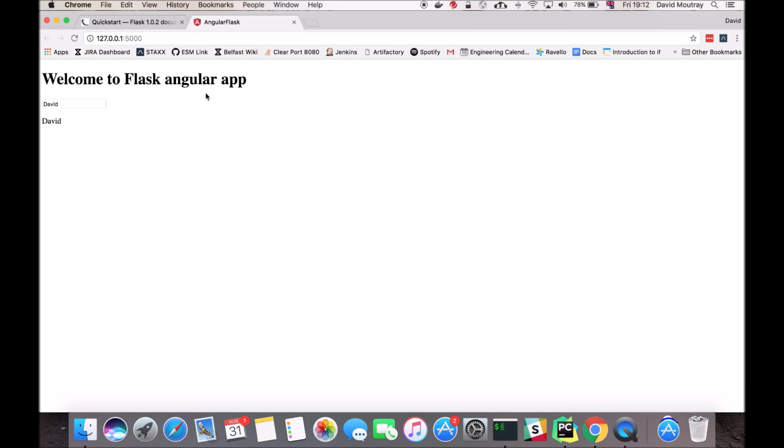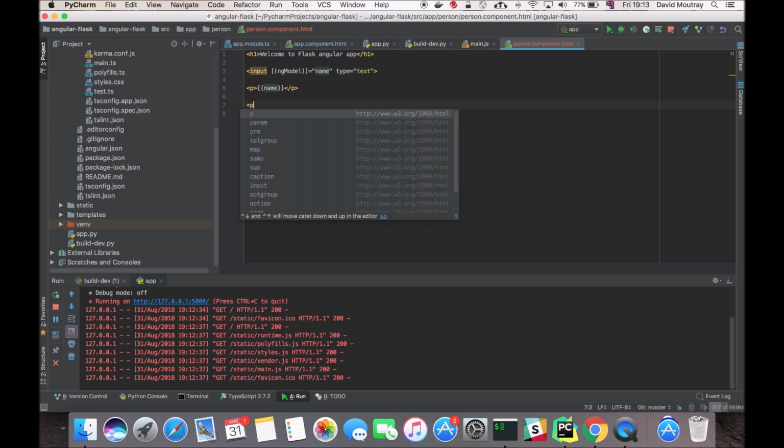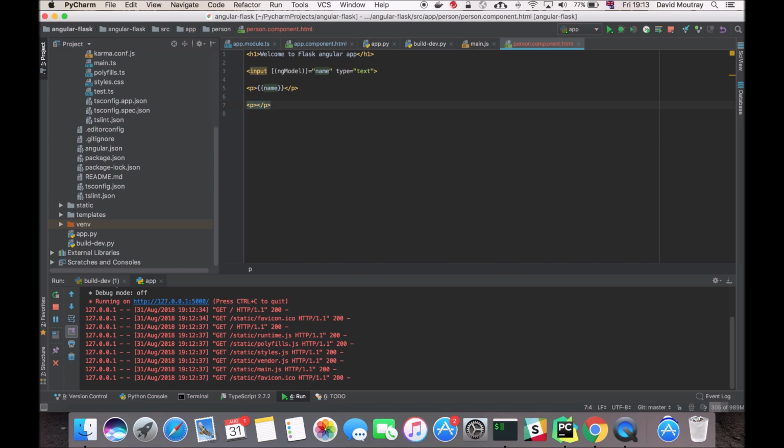prove this is working. So this is the state it's currently in. So we have welcome to Flask Angular web app at the top, and then we just have this two-way data binding little input here with a p tag that is showing what we type in. So that's all fine and that's all working. Let's see if we can make a change in the development code here and actually see that reflected on the front end without having to copy any files or folders manually across.